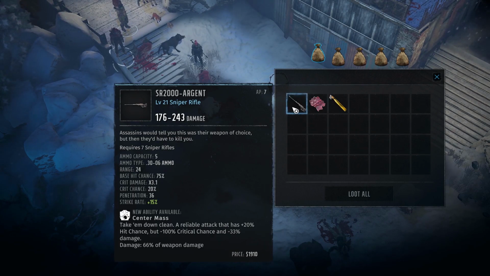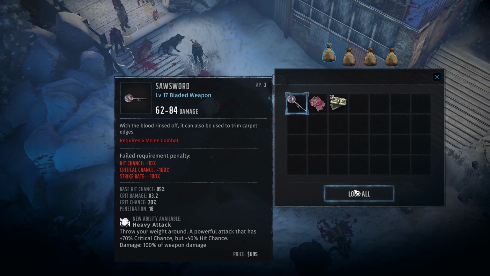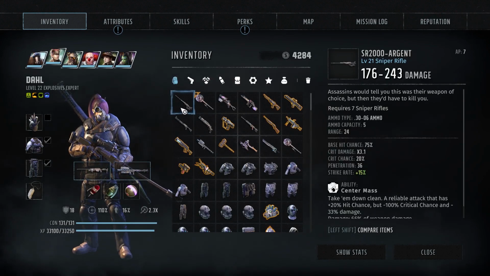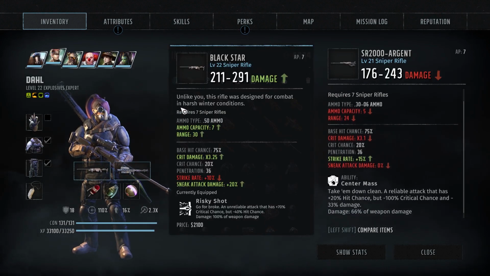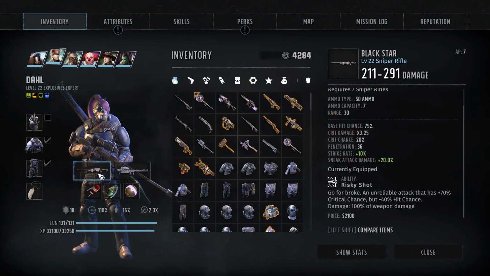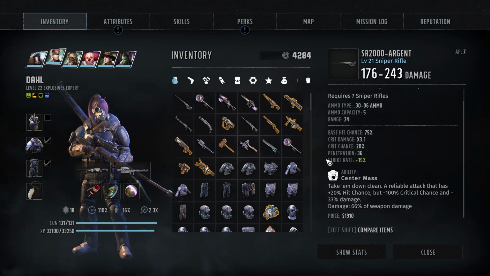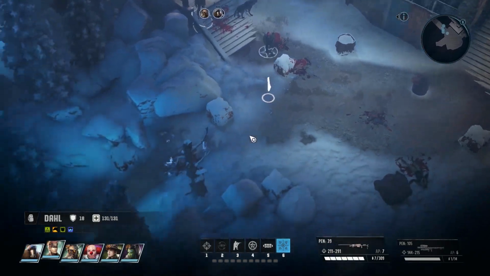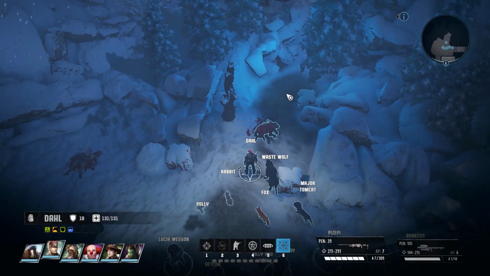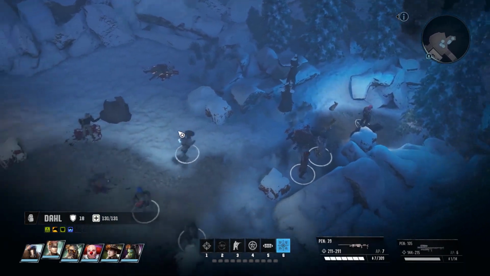SR2000 Argent. Oh yeah, that's a big step down. Though, to be fair, it is using 30-06 rounds, which are a lot cheaper and more plentiful than 50 cal. So it is the more economical of the two. Really feels like there should be something hidden here.